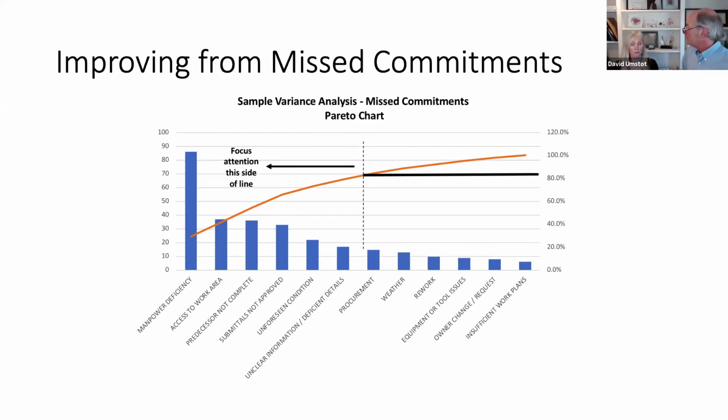And also going back to when you're doing the charts, letting those who are doing the work tell us truly why you missed that commitment. And if they can see that you're charting it, it takes the burden off of them if they weren't able to accomplish something that they had promised. Well, maybe it's because there was no access to the work area. Maybe there are unforeseen conditions. There are a lot of other reasons. It wasn't just because they did poor planning. They might have had their planning correct, but subsequent or previous planning or site conditions didn't allow them. So if you're charting it, it helps those trades understand that the burden and the fault is not always going to be pointed at them.